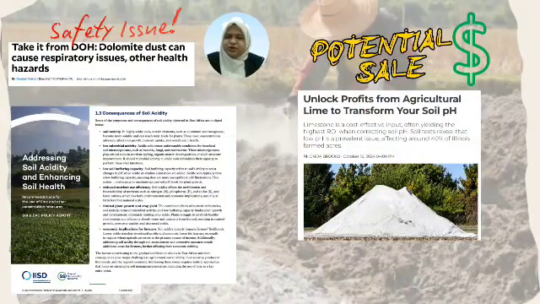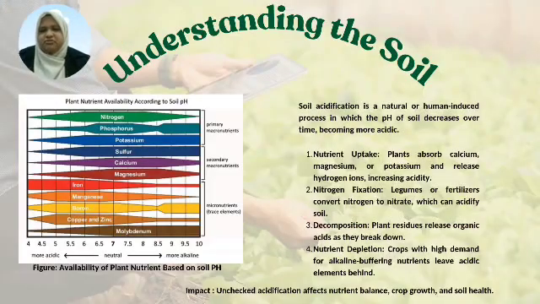Throughout this presentation, you will see the environmental and health concerns associated with soil acidity and dolomite use, such as worker exposure to harmful dust, creating respiratory risks. We will also delve into the economic potential of tackling this issue effectively. To see the need for this dolomite spreader robot, we must understand the fundamentals.